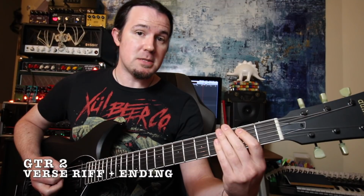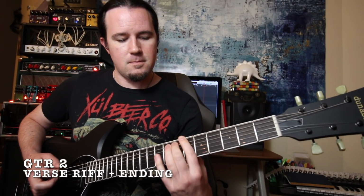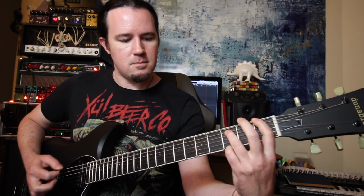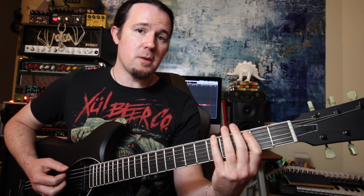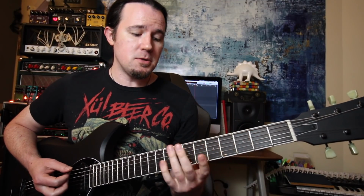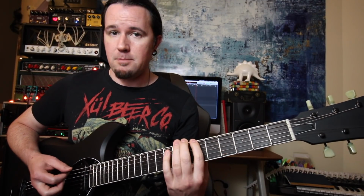Meanwhile, guitar 2 plays this. So there at the end of the riff, guitar number 1 is playing A, G, and F sharp. Meanwhile, guitar 2 is playing C, B, and B flat.